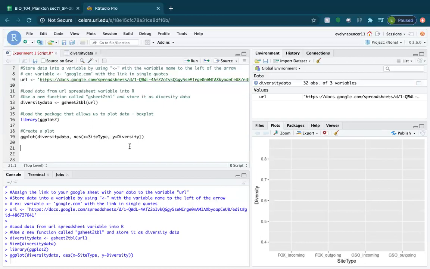Now if you want to continue on to the next page, we're going to actually be adding our data points to this graph now. So go ahead and create another comment for yourself. Add points to the plot using geom_point. So remember to keep creating these comments for every new line of command. This will help you with the next few experiments. You can go back to your old code and just copy, paste, and change what you need to change.